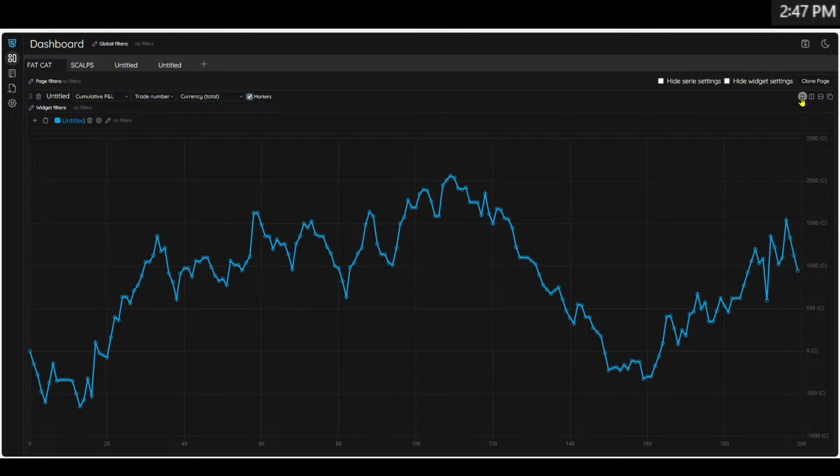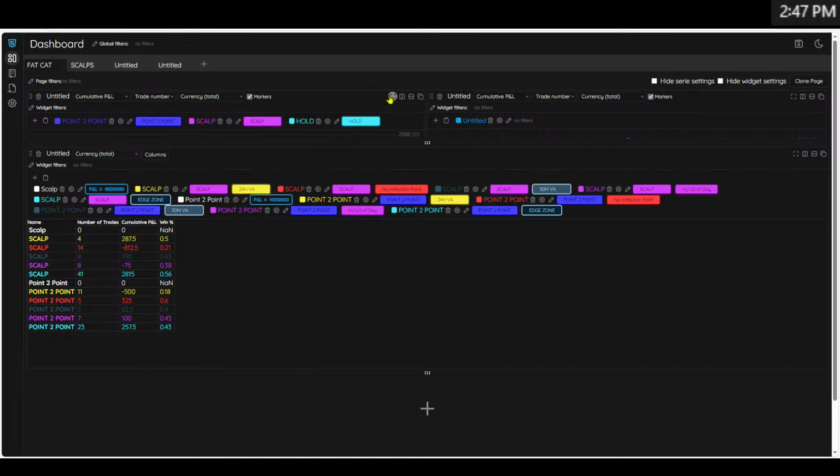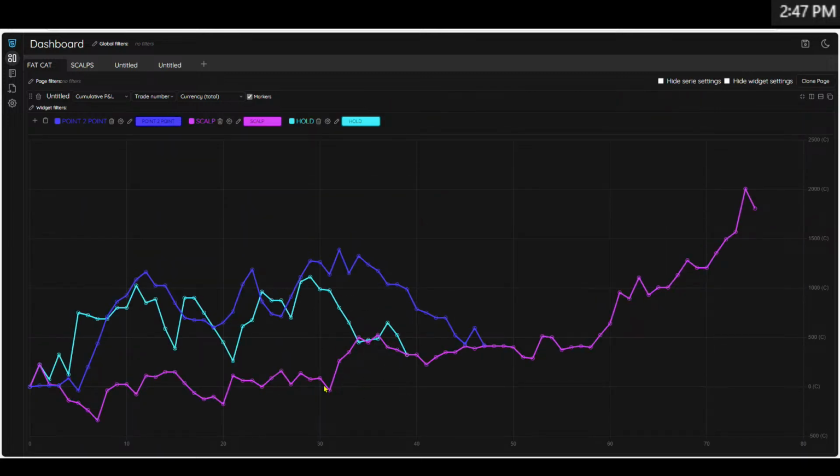Well, here's the thing. We shouldn't tell him to just scalp, because keep this in mind: the first time we looked at his statistics was back here, and his scalps were performing badly. So I wanted to know why. Then we figured out what tag combinations got his scalping to where he actually performed well, and he made that adjustment. That's why it's performing well now. We don't want to tell him to just scalp. We want to figure out why these are performing badly, and can we fix that? So maybe he should still hold and do point to points, but what is hurting those trades?